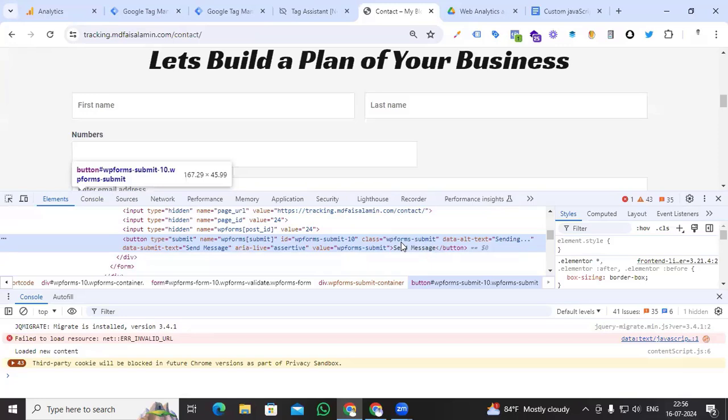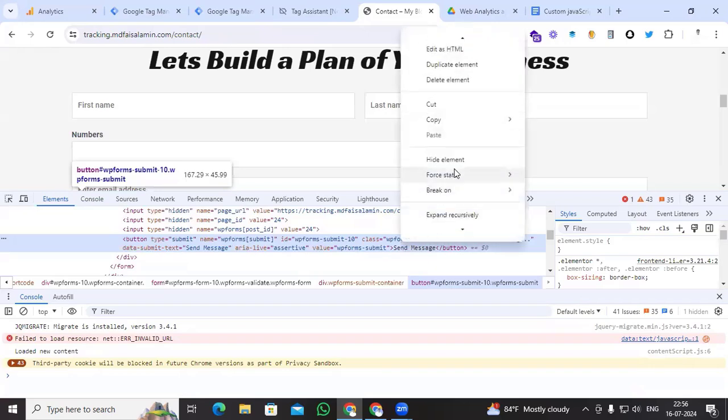But if you do not find any class or ID on your button, then how do you create the trigger for this button? So we try adding a class to this button, so that we can apply any kind of conditions for triggering in Google Tag Manager.